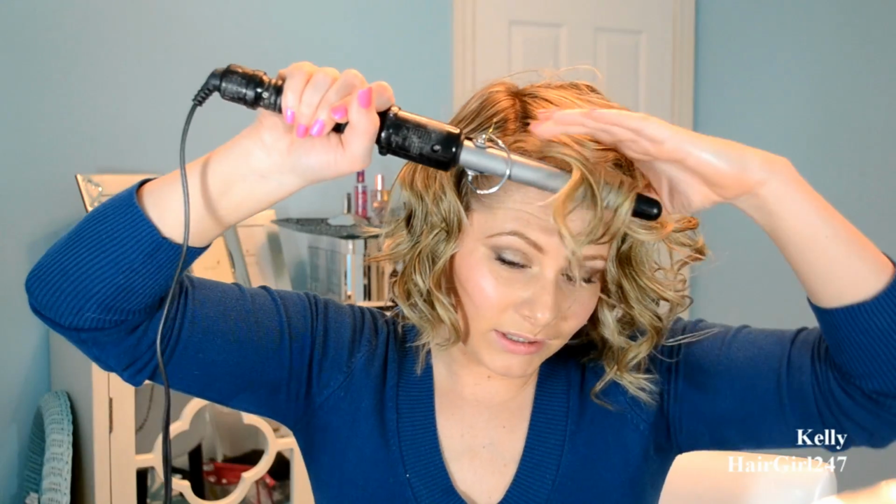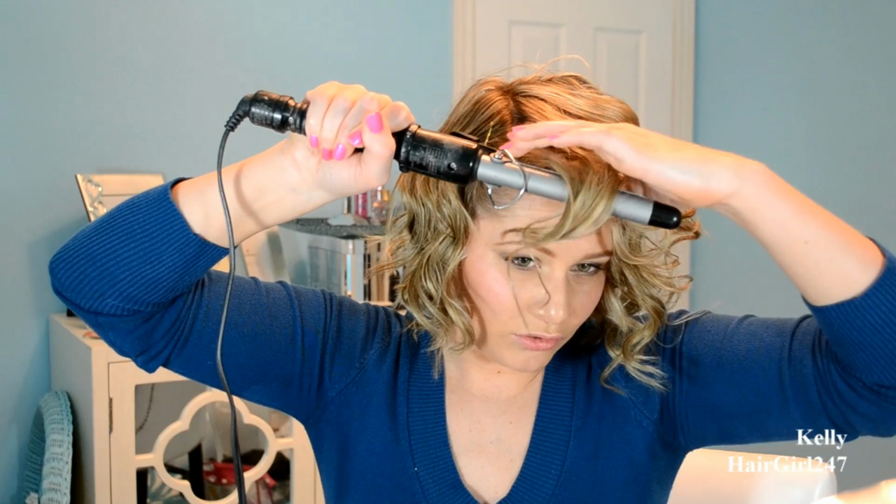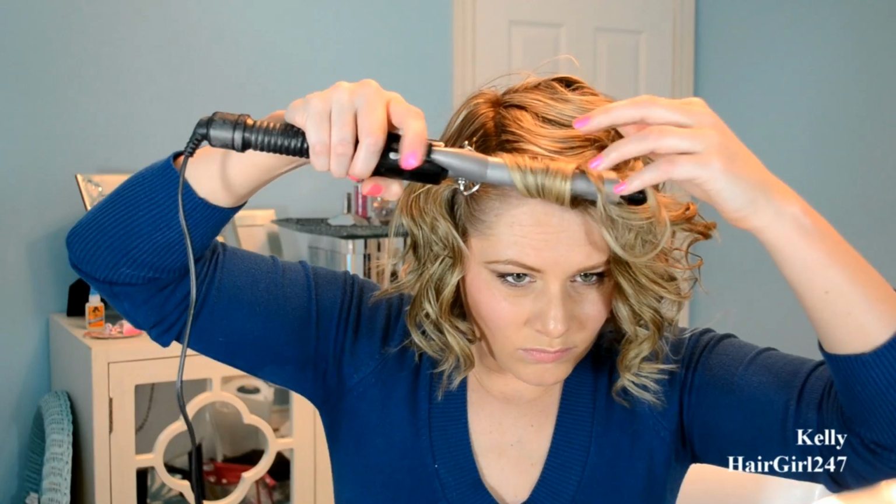And as you can see, I have my bangs still, and I'm not going to curl them the same as the rest of it. I'm going to try to curl this piece under, like this. So it looks like that. And then you're just going to kind of swoop it over, and then blend it with the rest of your hair. So if you have bangs, this will work for you. The ends will kind of blend with the rest of the hair, but you want the front piece to kind of swoop. And then I'm just going to spray that.